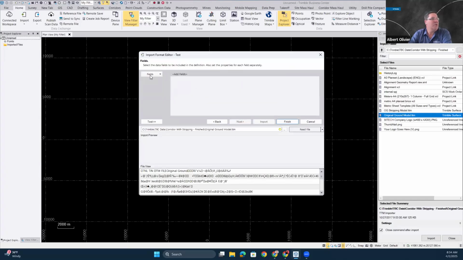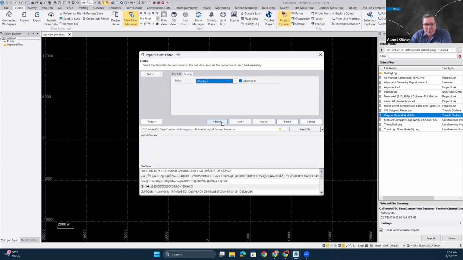If you go into next, you can then add all the fields that you want to. So as you can see, you simply add point ID, let's say easting, and then you can still work on how it will work, what kind of data it is. And then when you go to finish, it will save that import, so you can then tell it what information you want and where you want to save it.